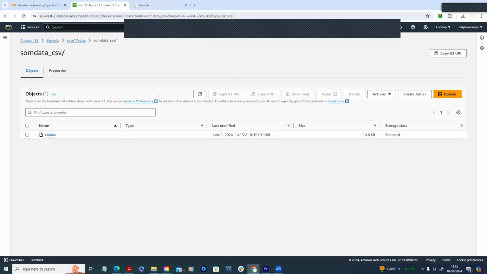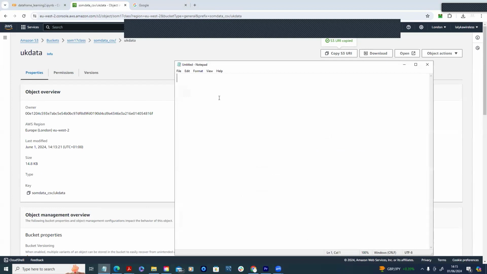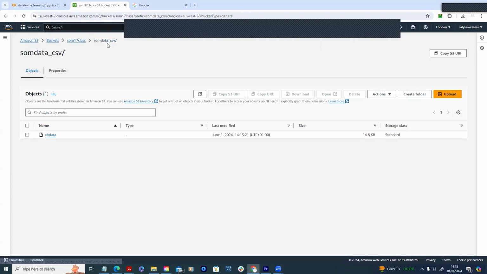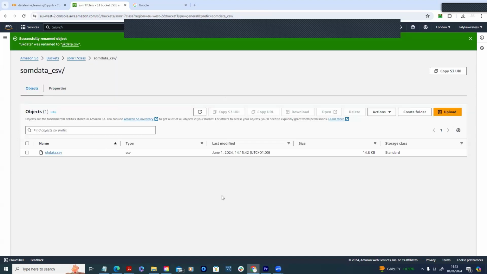Now, you know how to access and open the file, you can check your data, and you can download it. Here, you can copy the folder S3 paths. If I go here, you can see the link paths. Can you see? S3, SOM 17 class, SOM data, CSV, UK data. So that's how it works. I think this data has been altered while I was saving, so let me rename it back. It should be just CSV, because I altered the data, not the file. So the CSV is back now.